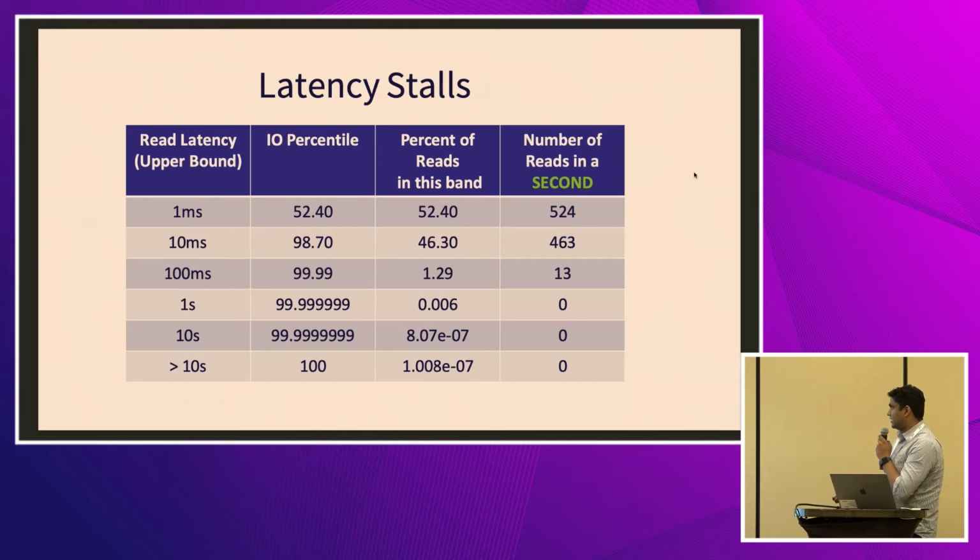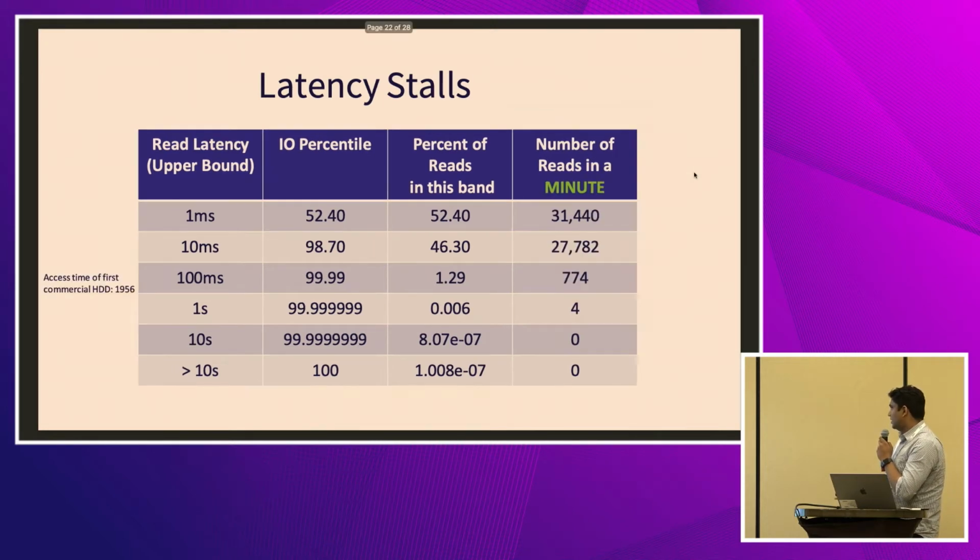And how long does it take to get to a 1 second stall? It just takes a minute to see 4 of these 1 second stalls, right? And just for frame of reference, the access time of the very first commercial HDD back in 1956 had a seek time of 600 milliseconds, which is roughly what we're looking at, right? So this doesn't take too many IOs to actually start seeing a 1 second stall.